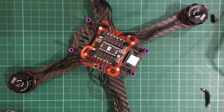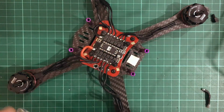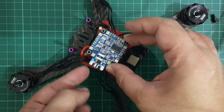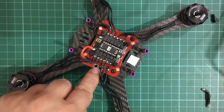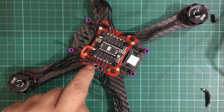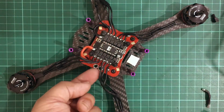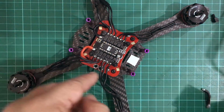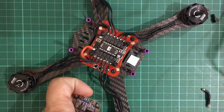A few considerations to think about when wiring your flight controller to your ESC. The wiring to the ESC would depend on which flight controller you're using. So when I was setting up my SPRacing F3 and it was connected with a hub OSD, which was powering everything, I had it mounted here on the side, and I had some XT60 wires or 14 gauge wires running to the built-in PDB of this Martian 3 frame, which, since the terminals were here on the side, was very conveniently located, and I could power everything from this red PDB thing, and I could route my power to any board that I wanted to, and that is what I did with my ESC.